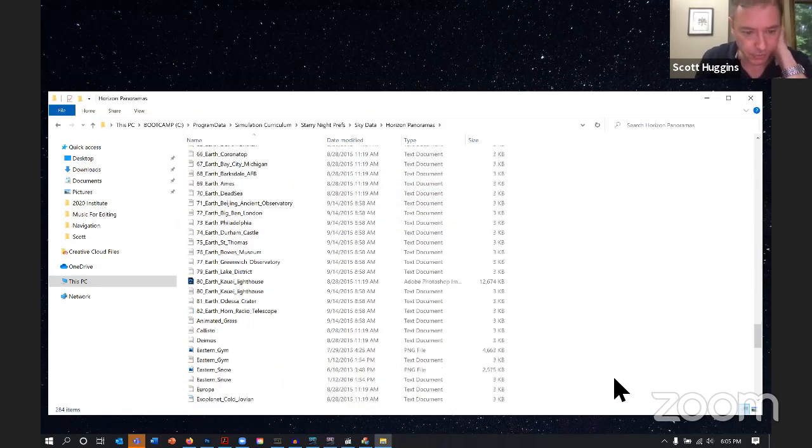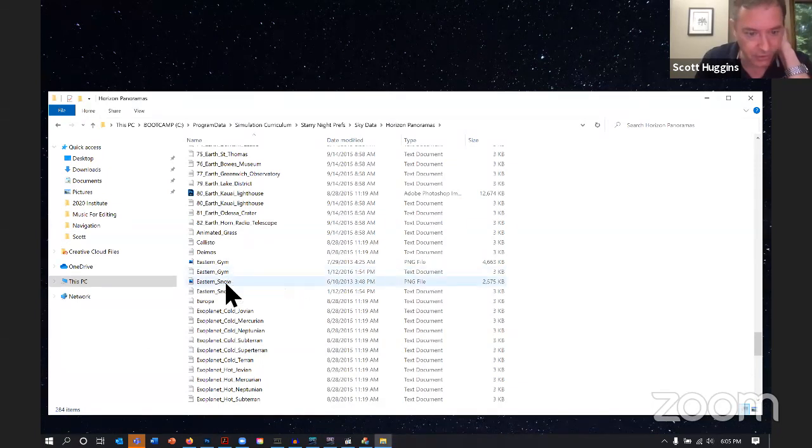But I'm going to go down to the one that Dave shot, which is Eastern Snow or Eastern Gem. You'll notice that there's an image file, Eastern Gem, and then underneath it is a text file that has exactly the same name. You're going to want for your image a text file that has the exact same name as your image. So let's pretend that the one I was just working on, El Tajín in Mexico, I called it EL_TAJIN. I'm going to want a text file that has exactly the same name as my image file.